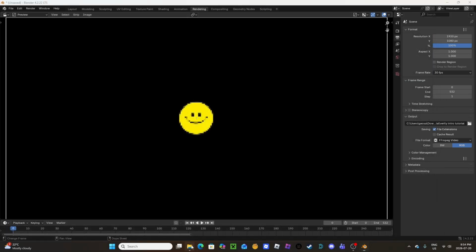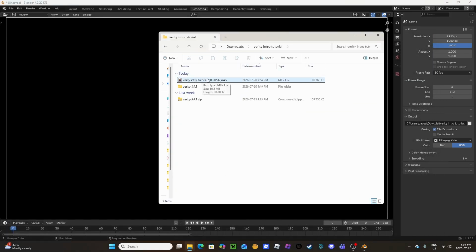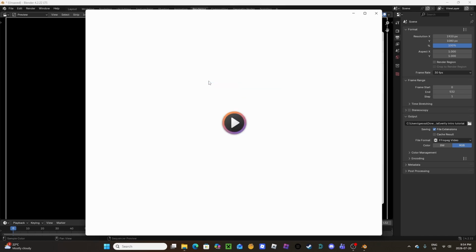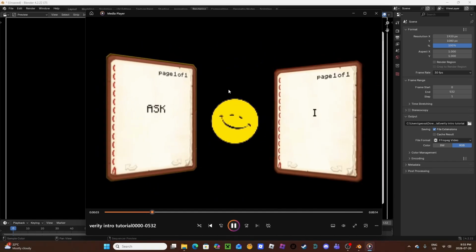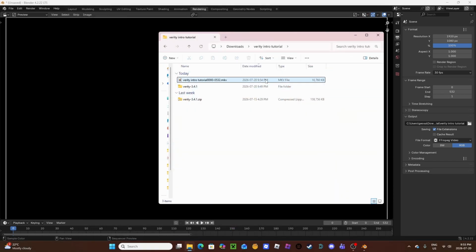So now if we go to the file explorer, as you can see, there is a new MKV file. If you want to set it to MP4 instead of MKV, if you wanted to send it somewhere, because some websites or apps don't support MKV. So, anyways, let's just open it. As you can see, the animation looks insanely smooth, but if you wanted to make this MP4, literally just search up an MKV to MP4 converter, and there's gonna be a bunch of websites that's gonna help you. So anyways, right now we're gonna teach you how to do sound.